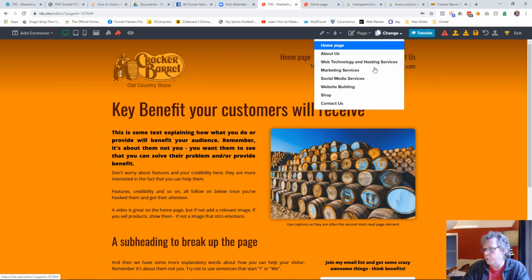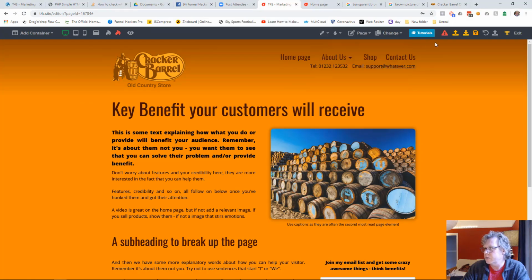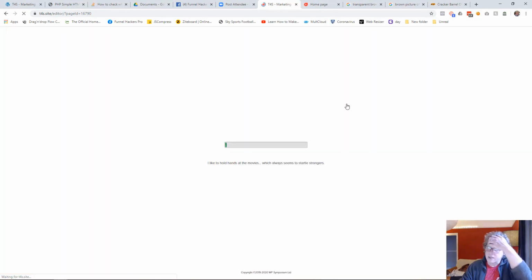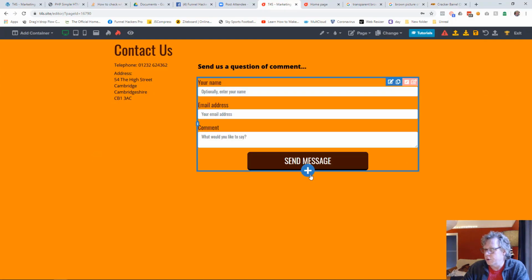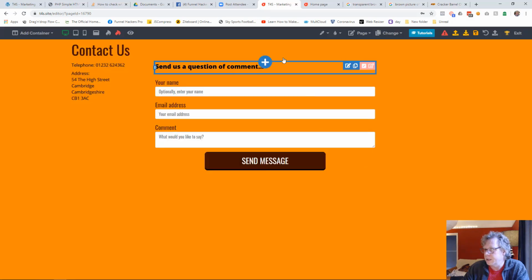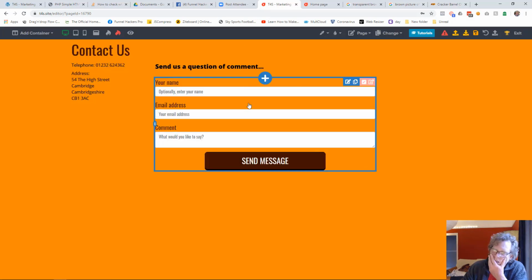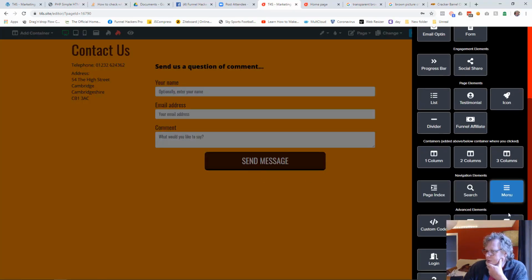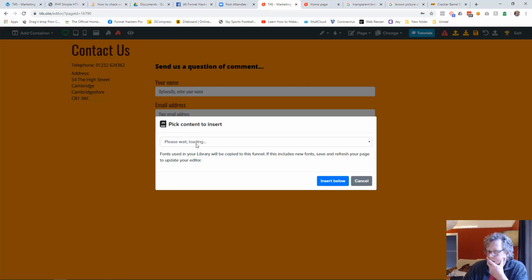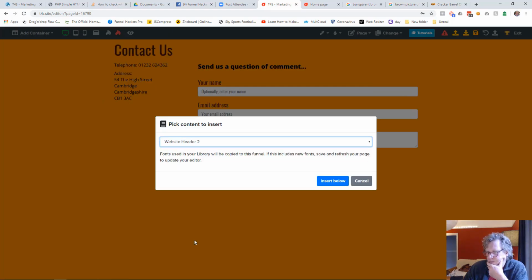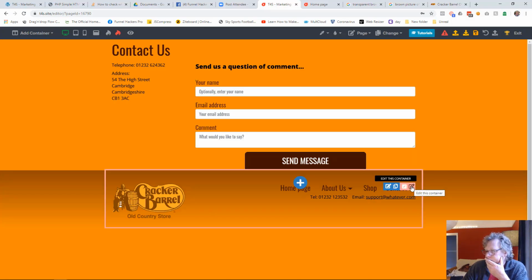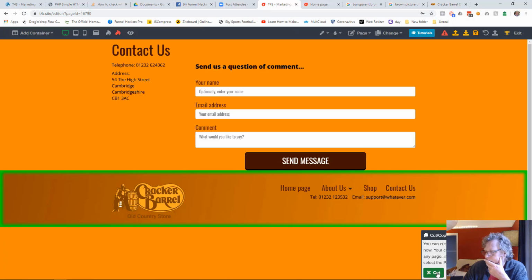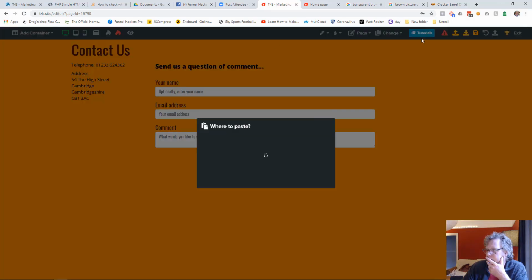Okay, so what I do need to do is go through all these pages, and I'll start with the contact us. I need to get rid of that one. Gone. I need to insert. Oh, this is an interesting one. I need to do this because I can't do this at the moment. All I can do for a library element is bosh it below. So that's something I need to sort out. Mental note to do that. I can then cut it and paste it above.